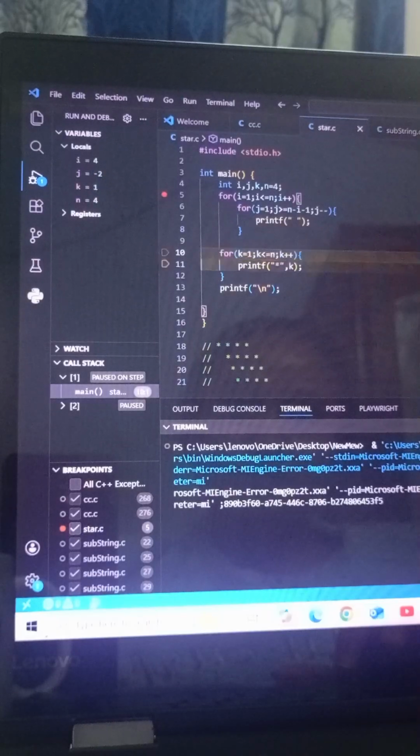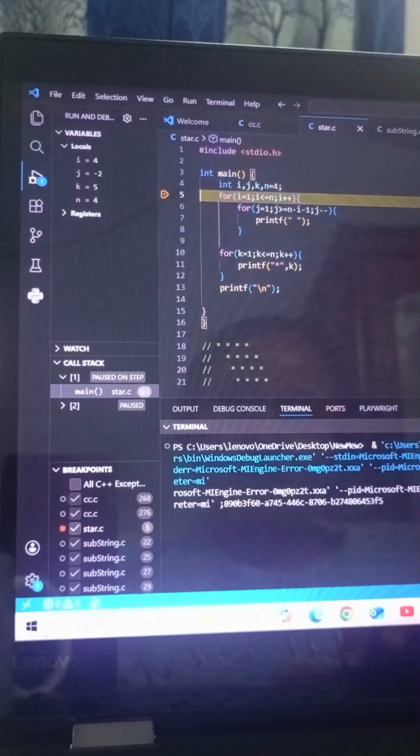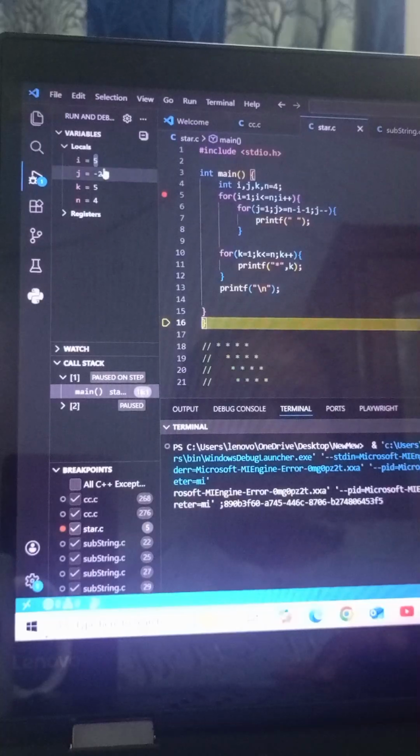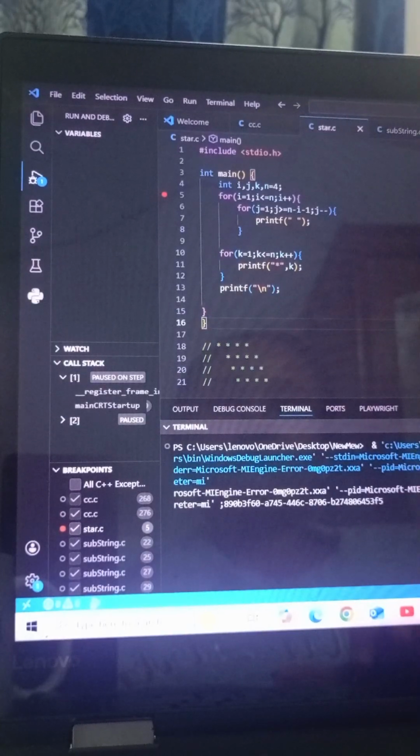So 1 star, 2 stars, 3, and then 4, then it's going to change the line, and then it will go into i and check if there is anything more, because it checks up to 5. We don't have a 5, we only included our value, that is 4, and the loop got the false condition. After 5 it did not have a loop, and it comes out of the loop, and it will just give us the rhombus pattern. So this is how it is going to print in our code.